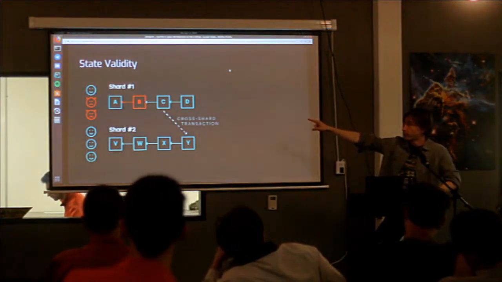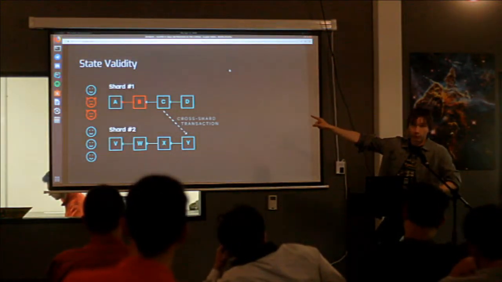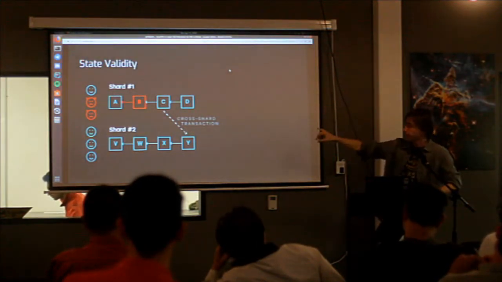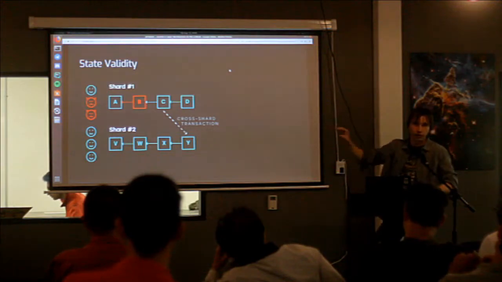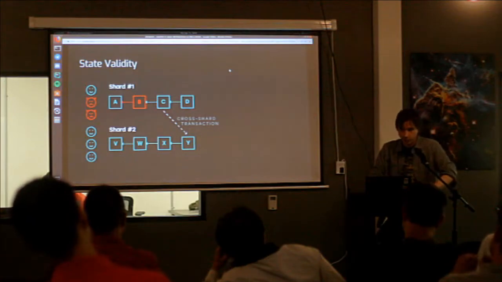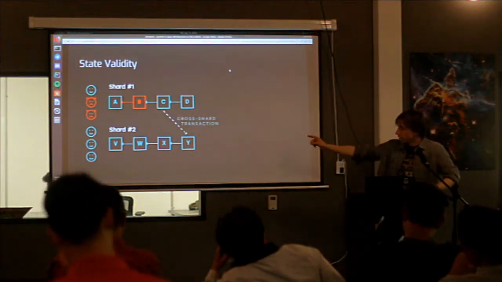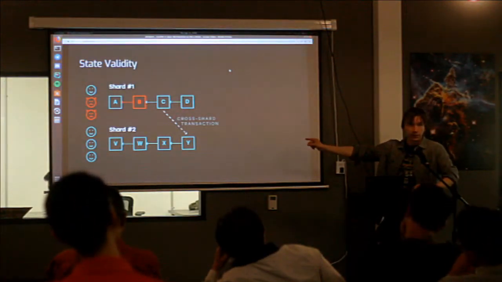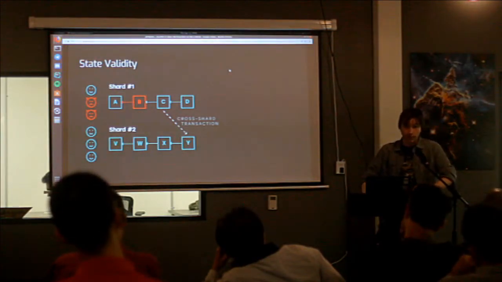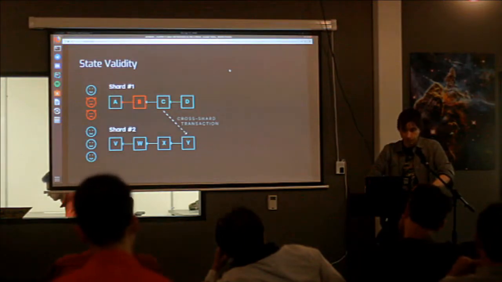And so then validators of shard 1, which are corrupted, will create another block C, which is perfectly valid otherwise, besides the fact that it is built on top of an invalid block, and they will create some sort of cross-shard transaction. They will send money. And you need to support cross-shard transactions if you want your blockchains to be usable. At this point, as of block Y, completely invalidly minted tokens now belong to someone on a perfectly valid chain, right? So that's the invalid state transition problem.